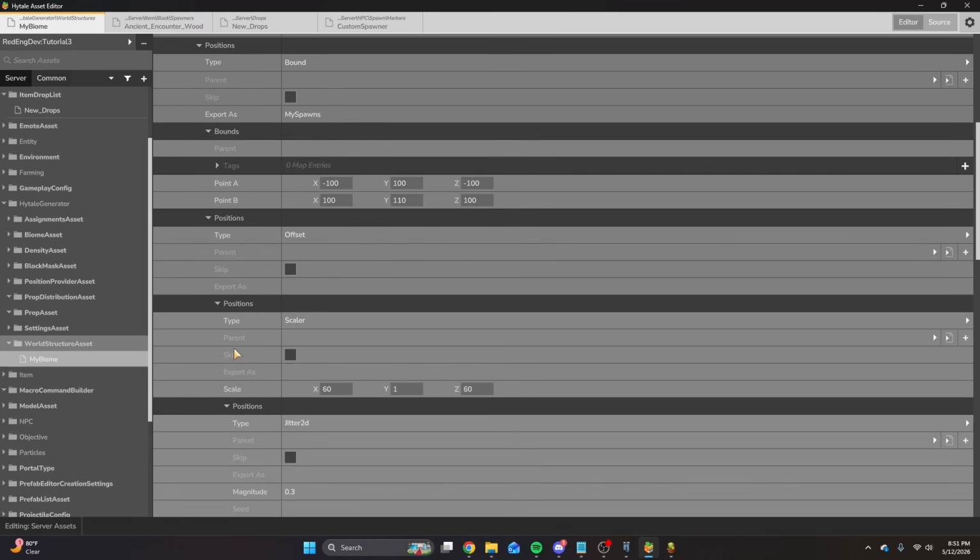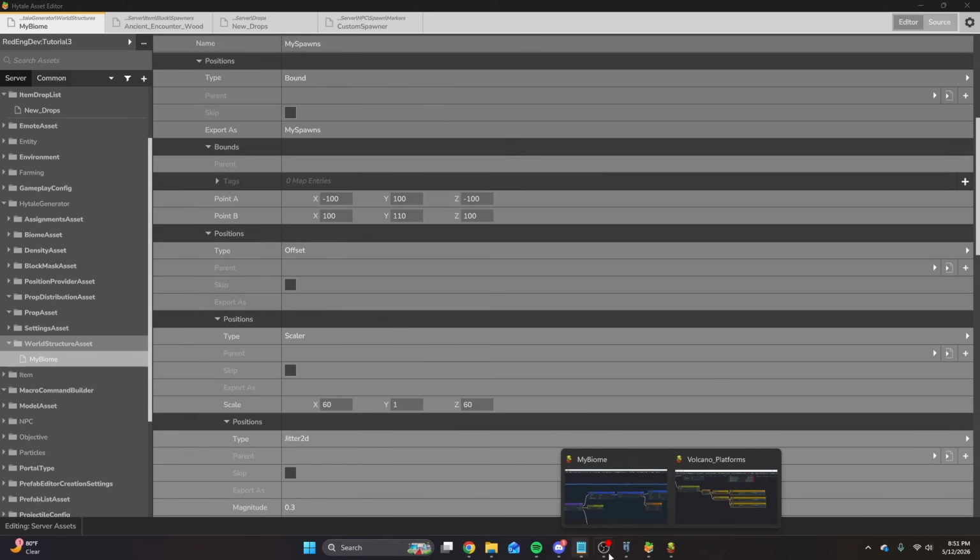Hey, editor, me again. I went back to figure out what was happening here, and as I hinted at before, you cannot import positions from a biome file, and you also need to have a seed string listed for the jitter, or else it just does not work. I also forgot to mention, make sure that your top node has an export as the same name that you're importing for the spawn points. And everything worked properly after that.